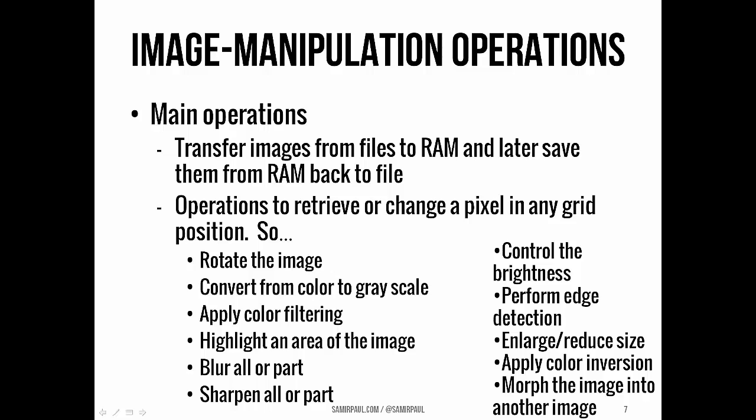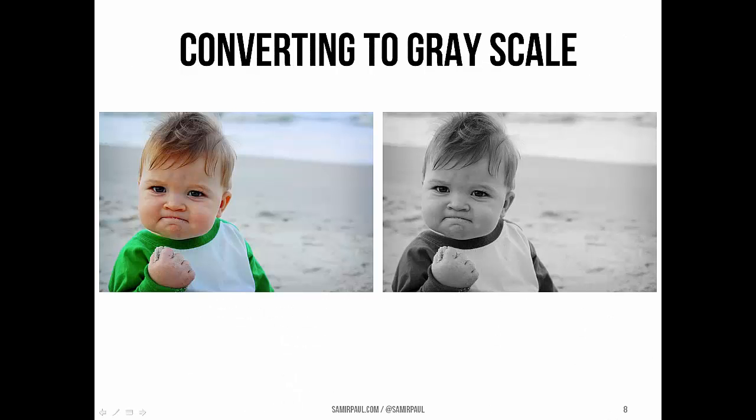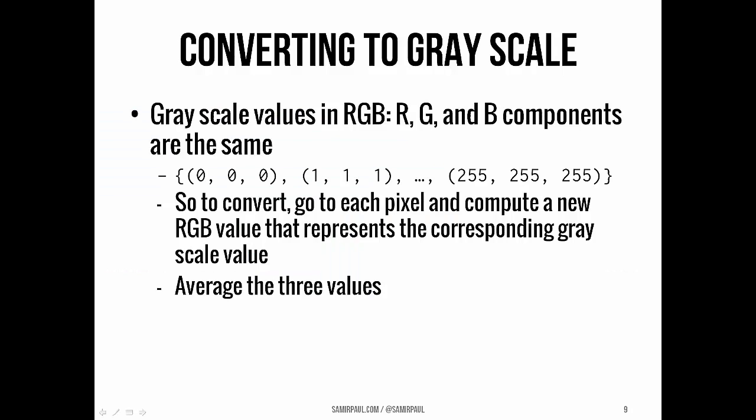Now, not all of the algorithms are that complicated. Some of them are actually surprisingly simple. So, for example, let's think about converting a color image to grayscale. Well, it'll be helpful for us to understand exactly what grayscale means. And for us, that really means that we're going to represent a grayscale color as the set of all possible colors where the three values, red, green, and blue, are all the same. So 0, 0, 0 is a grayscale color. 1, 1, 1 is a grayscale color, and so on, all the way up to 255, 255, 255.